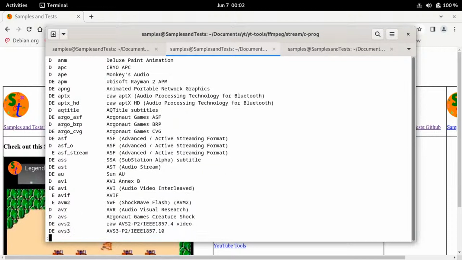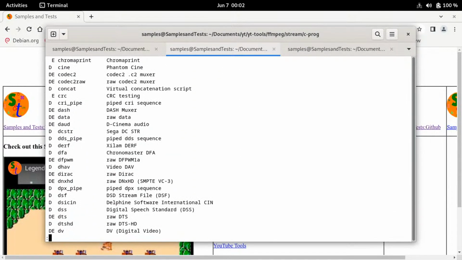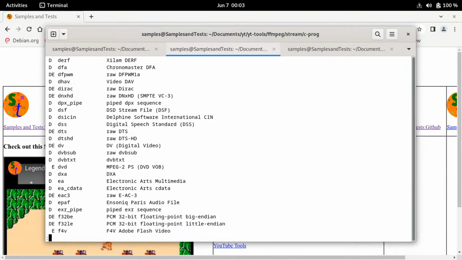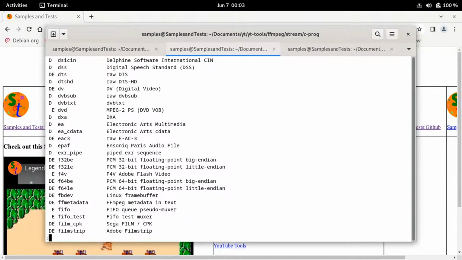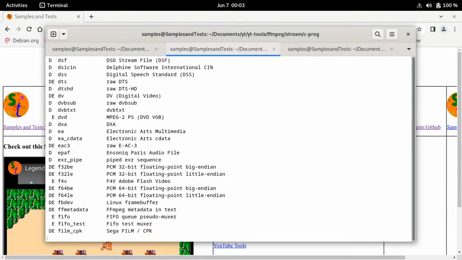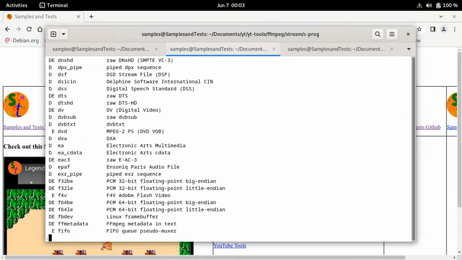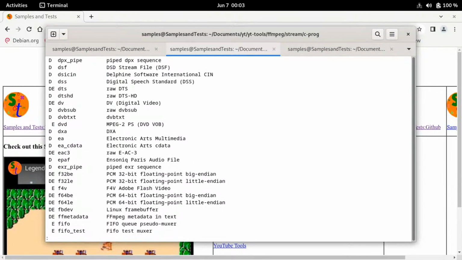Well, let's see. Is there anything for FIFO? Yes. So there's a FIFO, and that's only for encoding, not decoding.